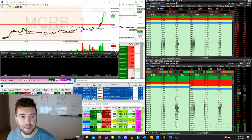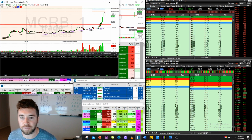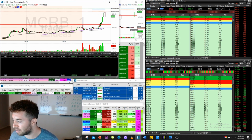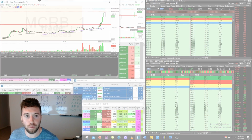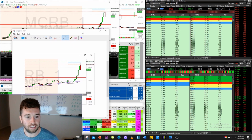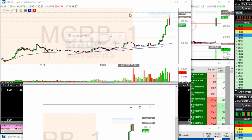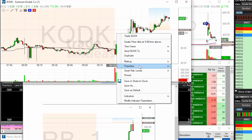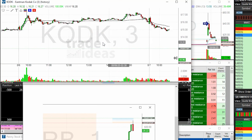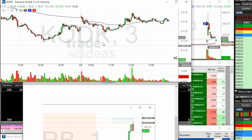Because you know what usually happens on these type of plays? Once we're over 5 minutes, people start getting a little bit nervous. So, as I showed you guys before, the only thing that I was truly looking for is the first confirmation of that red candle. And of course, as I showed, we turn off pre-market, go back to a 3-minute time frame, just so, again, I can go through the days a little quicker.